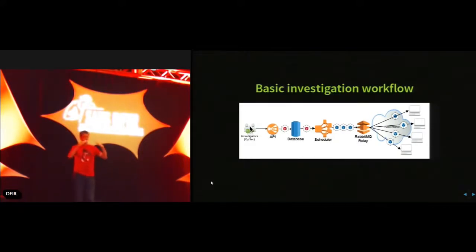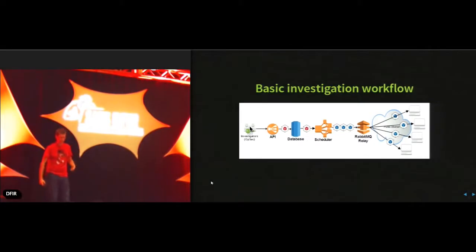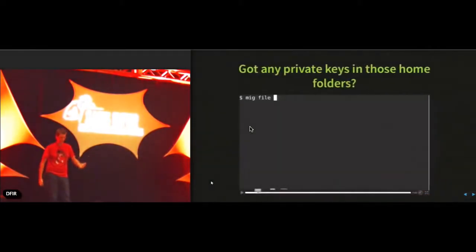And by being connected to that RabbitMQ cluster, they receive a copy of the investigation message in real time, download it, run it locally, compile the results, and send a response back. They all get back into the RabbitMQ cluster. The scheduler grabs them, writes them into its database, and the client, on the other end, retrieves the result and says, okay, I only found one host that has this marker. So let me show you a few more demos.